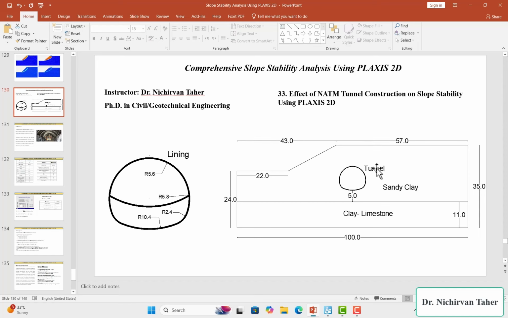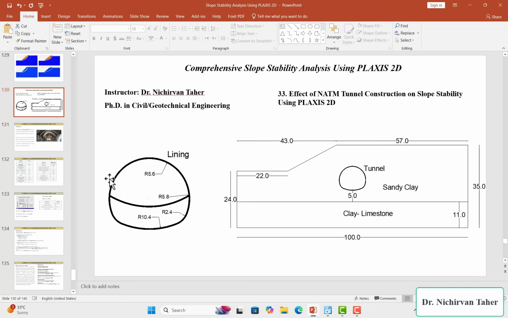As you can see, we will have this shape, which is almost like a horseshoe shape. And we will have a lining, and also we will do this tunnel construction by using the NATM method, and in this method the tunnel is constructed using excavation.